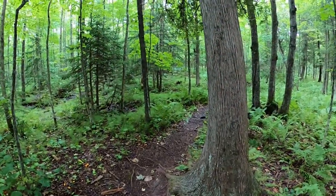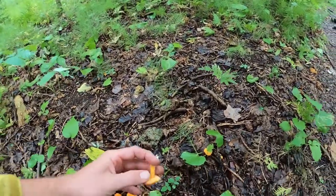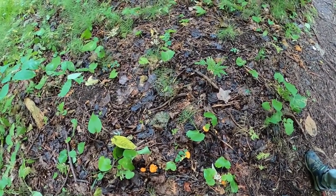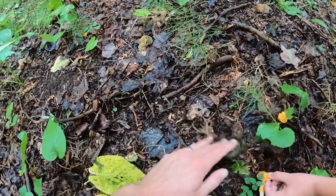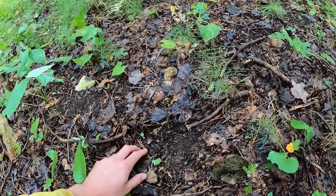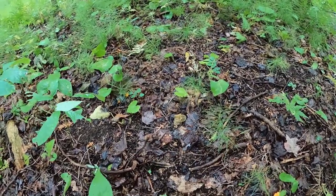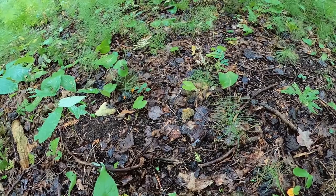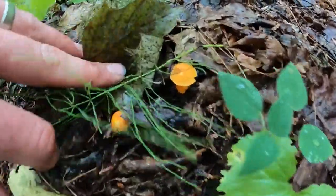We can see exposed roots here because of how thick the vegetation is in this forest. There are also some really cool mushrooms — very pretty. This is a healthy soil that has good mycelium running through it, which allows the mushrooms to grow. Because this is a mixed forest of evergreens and deciduous trees, if you dig just a bit you're going to see decomposed leaves and cedar needles. I just want to show you what the organic horizon looks like when you get off trail.